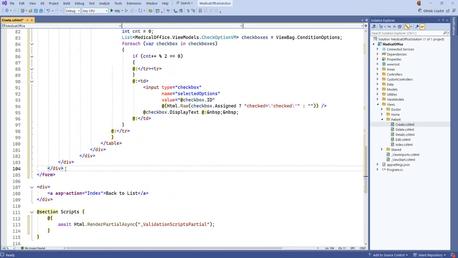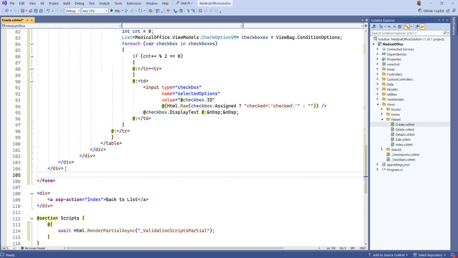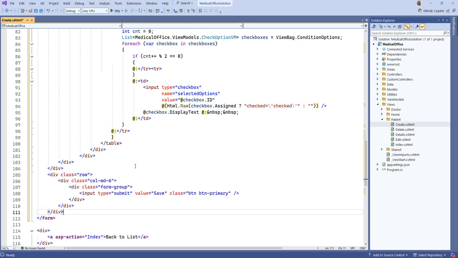So after the row containing all of my inputs, here is where I'm going to define it in its own row. I find that's a good practice. So I have a little more code than I just took out. Basically, we just had the form group, so I threw it into a row, and I've even given it a class for the column, giving it half the screen, even though it's not really necessary because they're just going to be left aligned anyway. But here's my form group with my submit button. So I've just rearranged that so far.